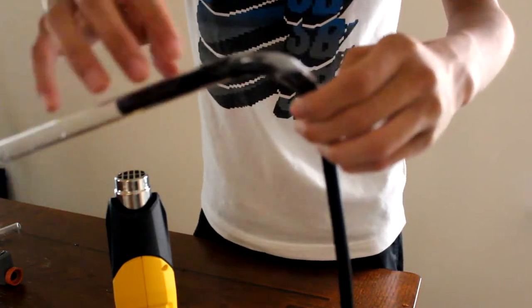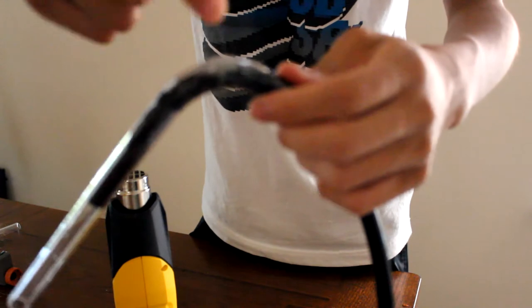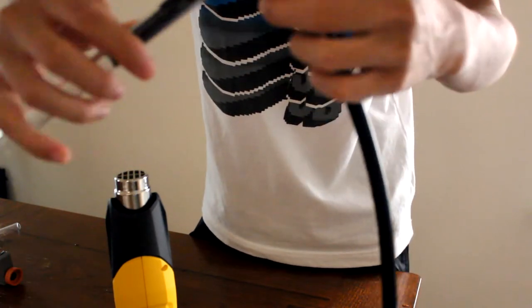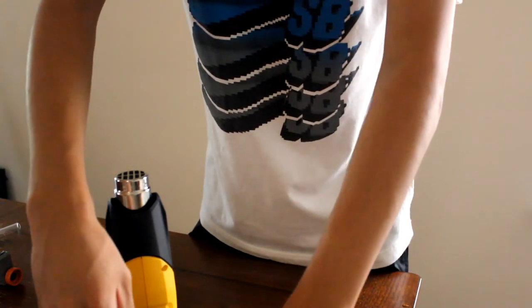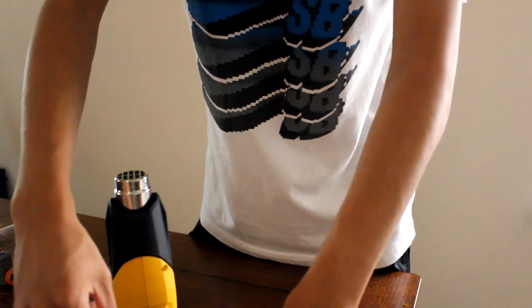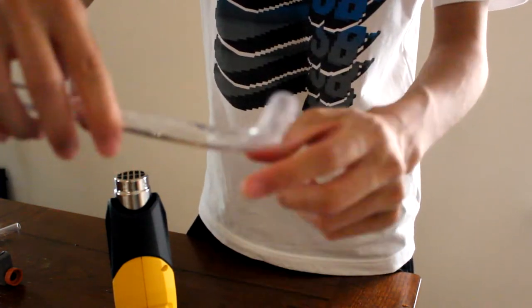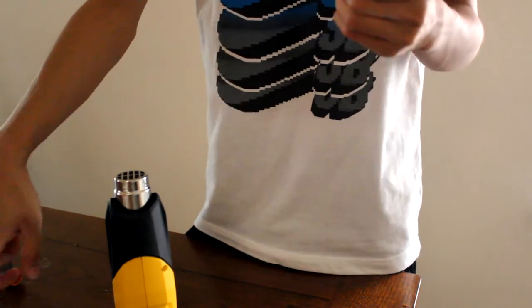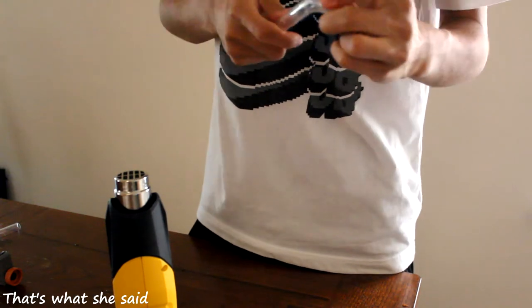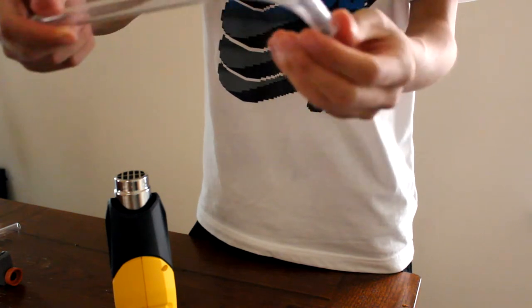Alright, so here's something interesting. As I was bending, the water inside starts to evaporate really fast. So as you can see, there's an air bubble here now. So that's why it's like bumped up. But yeah, let me have this cool down a little bit more and take the insert out, I guess. As you can see, there's a lot of fog in there. That means the water evaporated and then it condensed over there as I dunked it in this water over here. So I'm not sure how to fix that because I need the water to lubricate the insert. Yeah. And I guess I'll just put less water in this. So I don't know what to do with this piece now.